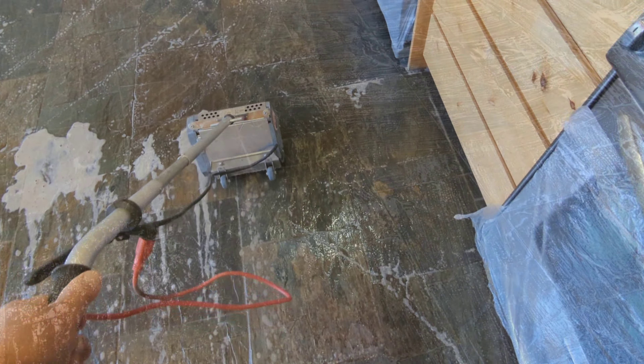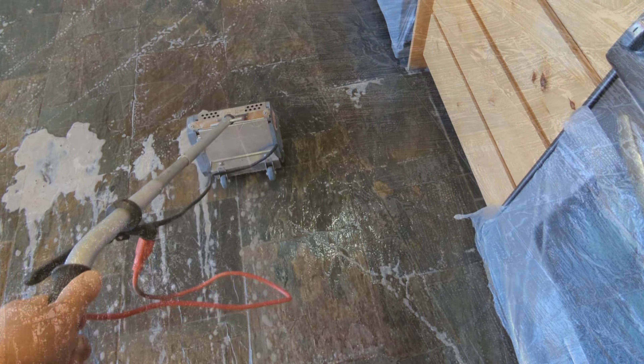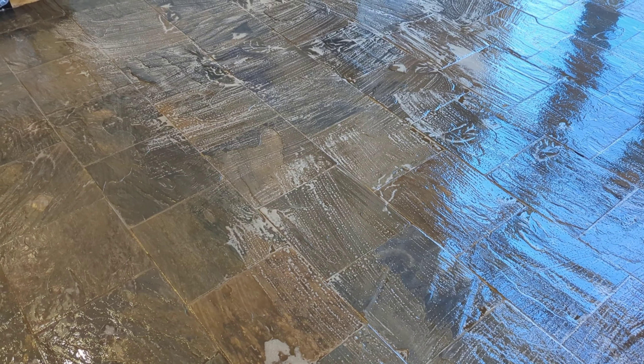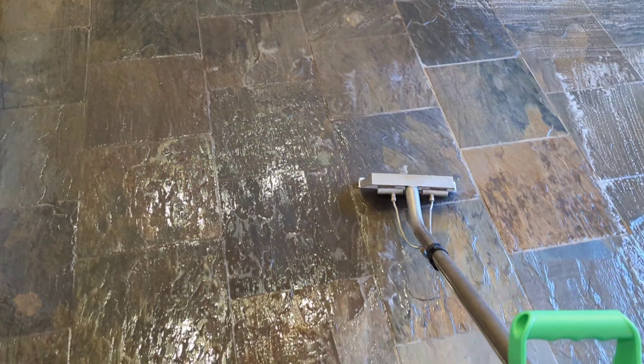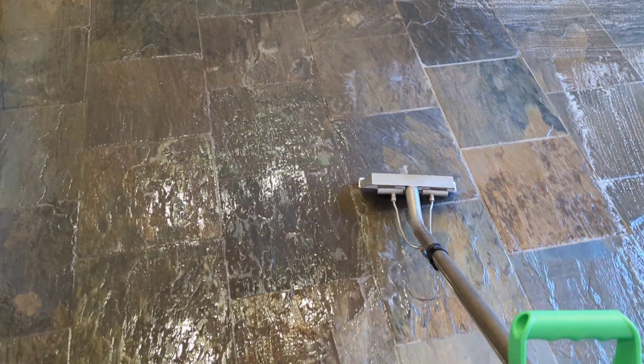They got all the furniture off — you can see they moved it into the carpeted area, which I'll come back and clean maybe next week. And down the stairs. It would be nice to have an assistant just to go up and down those stairs all day long. Anyhow, I will film and photograph the process — it's going to be a ton of fun result-wise, not so much on the labor. All right, be back.